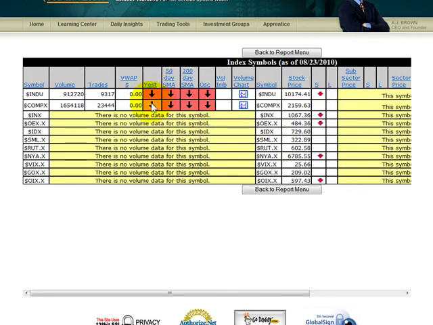You can see here volume is just really down. Long duration trends are neutral. Short duration trends are starting to show bearish. We've got bearish short duration trends on the Dow, the S&P 500, the S&P 100, and the New York Stock Exchange Composite Index. Also oil. We can back up these reports here.